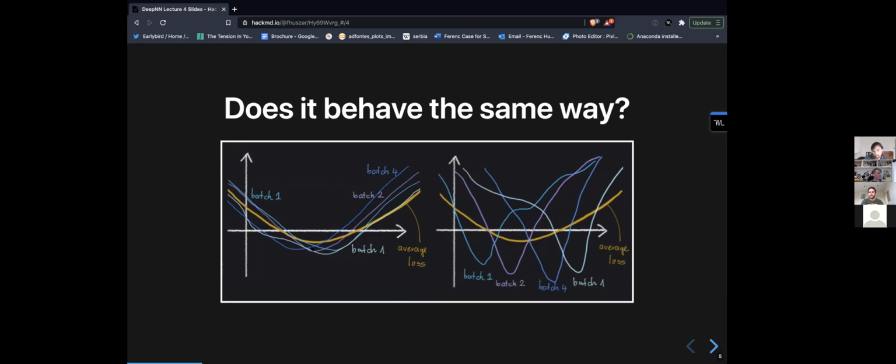So if there can be huge differences between losses on different mini batches, that means that there probably can be large differences between training loss and test loss, which means poor generalization. So because there are large differences between losses evaluated on different mini batches, I would also expect that this minimum would generalize more poorly compared to this minimum where the variance is much smaller.